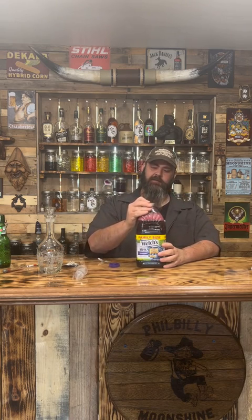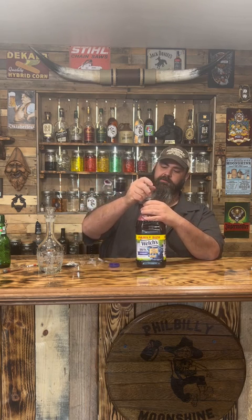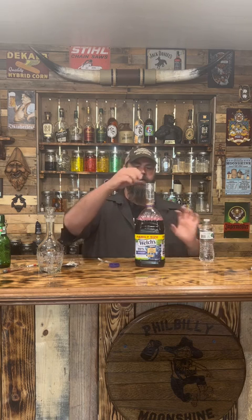Put your bung in there. Put your airlock in the bung. Put some water in the airlock. About a week and a half, 2 weeks, we'll have wine. That's not why I'm calling it Ghetto Grape. Either way, we'll come back to you in a couple weeks when this Welch's is done and this yeast is done eating that sugar, turning it into alcohol.